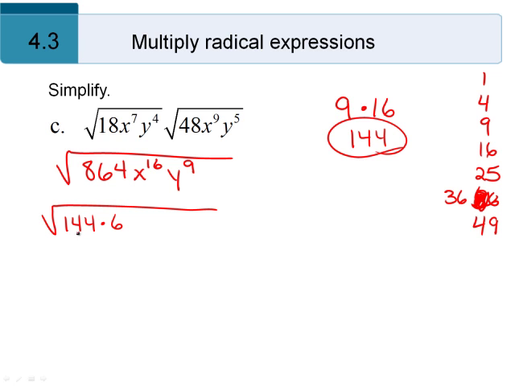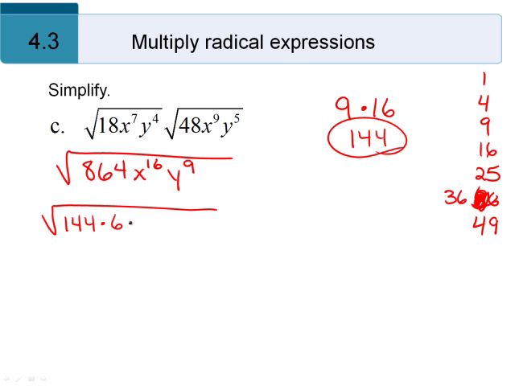So remember, what I did again was I looked at just the 18. The biggest perfect square that goes into 18 is 9. That's where I got the 9. The biggest perfect square that goes into 48 is 16. Then I multiplied those together because the 18 times 48 gets multiplied together. That's where I got the 144. That's a perfect square. So see if it goes into 864, which it better, and it went 6 times. So there's my big perfect square, 144, okay? Because looking at 864, I have no clue. That's how I figured it out.